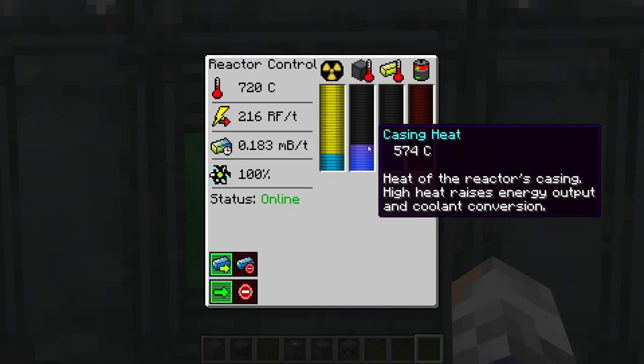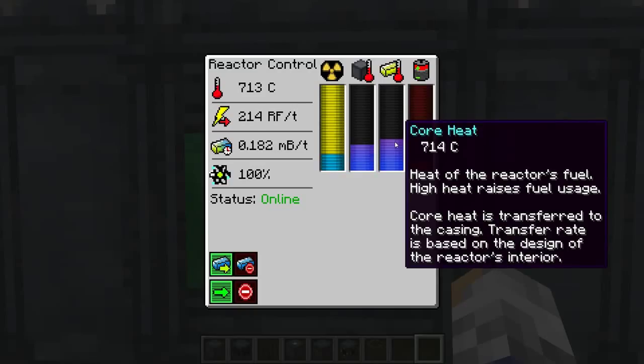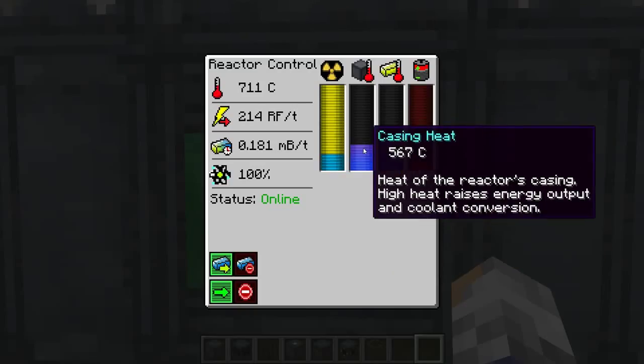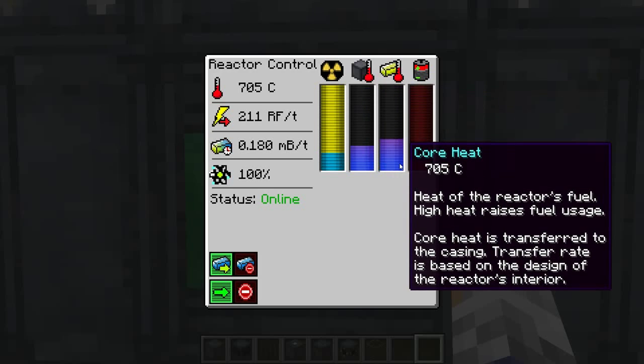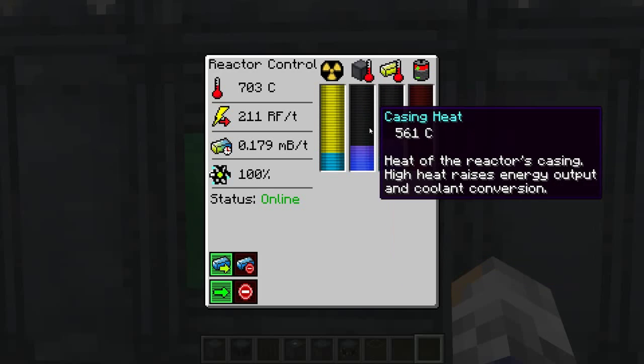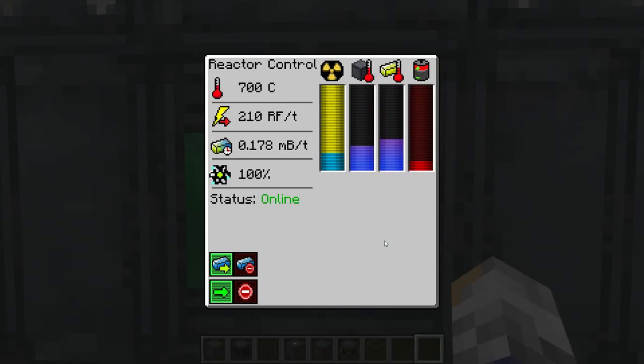So like this one's going to run at 570, whatever, for this reactor here. This is going to run at 700. If we were to somehow be able to manipulate these, this core heat could never be below the temperature of the casing heat. It's just something for you to keep in mind. You're never going to get this up here and this one way down here. You're not going to get that. Best you can hope for is getting them pretty even, somewhere in the middle here.